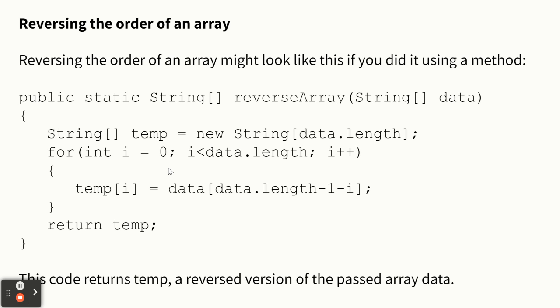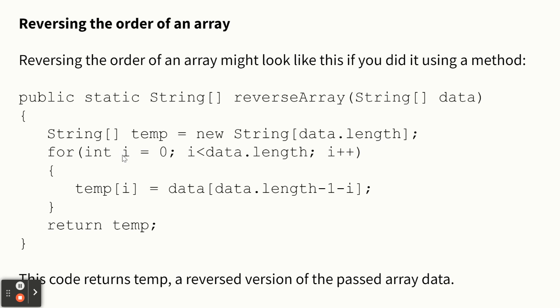And here's another algorithm. We're reversing the order of an array. And I show you, I think, three ways to do this. This is in a method, and we're reversing a string array. So public static String array. This means it's going to return a string array, and it's called reverseArray. It receives an array called data. First thing I do, I make a new array called temp that's the same length as data. And remember, when you create a new array, it's full of nulls. They're all null. There's nothing in there.